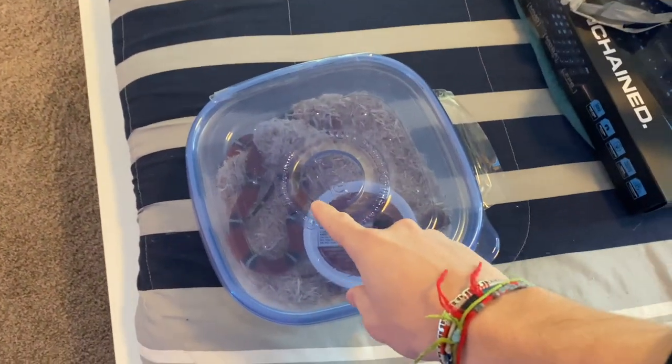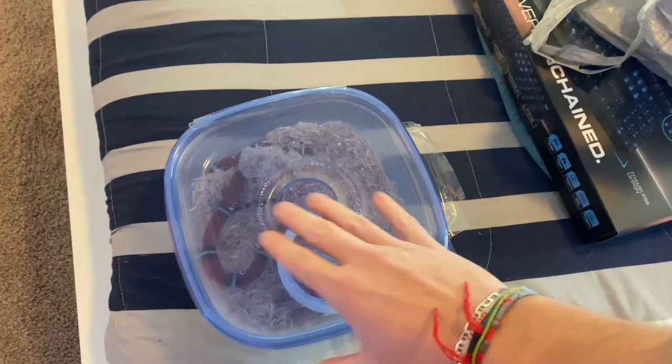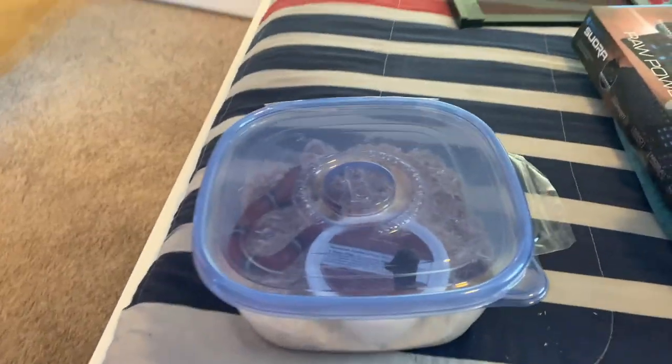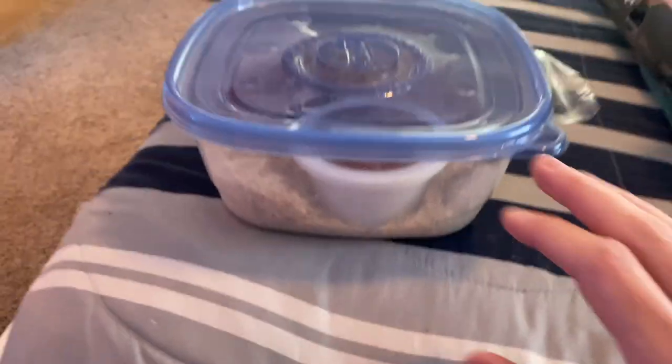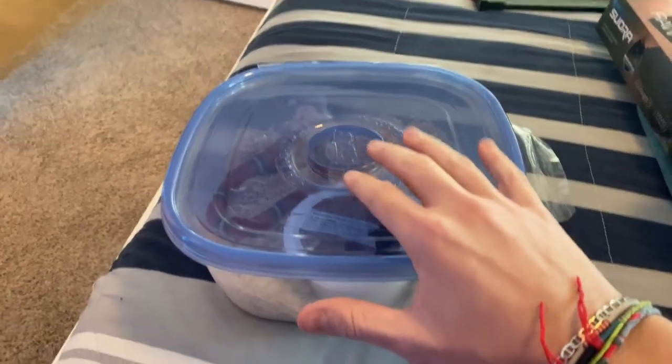Edward's in his temporary home. I put some more sphagnum moss in there that's a little damp so he can go in there if he needs to. I put a lot more aspen fiber to make him feel more comfortable — as you can see it's like two-thirds of the way up, and even more on one side. So he'll be comfortable in there overnight, but now we have to take everything out of that tank.